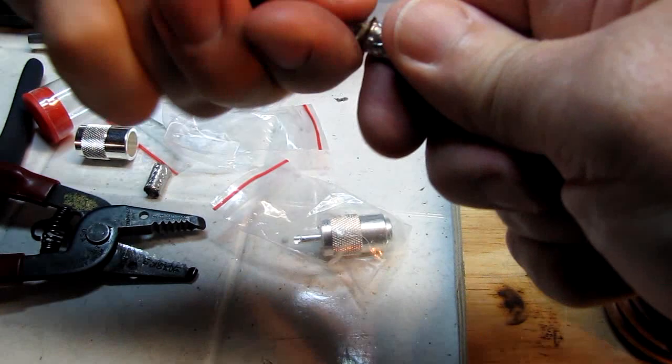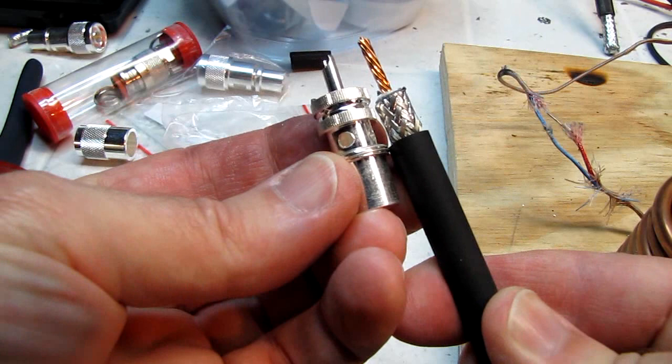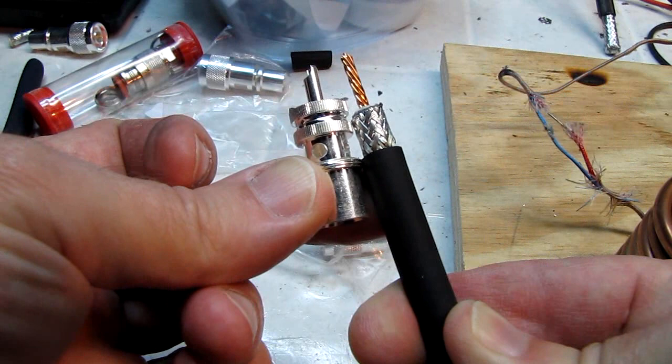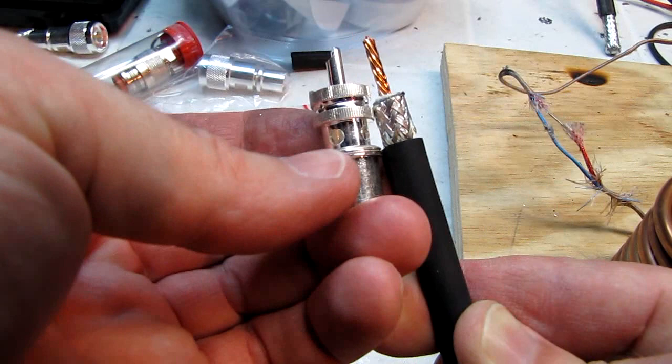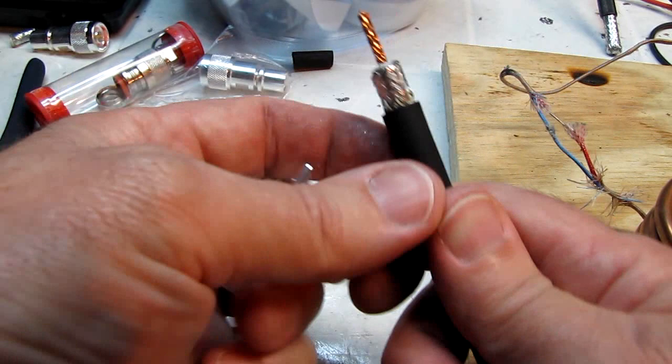Now I've removed that part of the braid, and if I get my connector, you can see that the braid is going to end right in the middle of the two rings near the end of the coax, the two knurled rings, and the jacket is going to end right in the center of this back thread right here. That's going to put the braid right down against the top of the insulator, so you maintain a 50 ohm impedance.